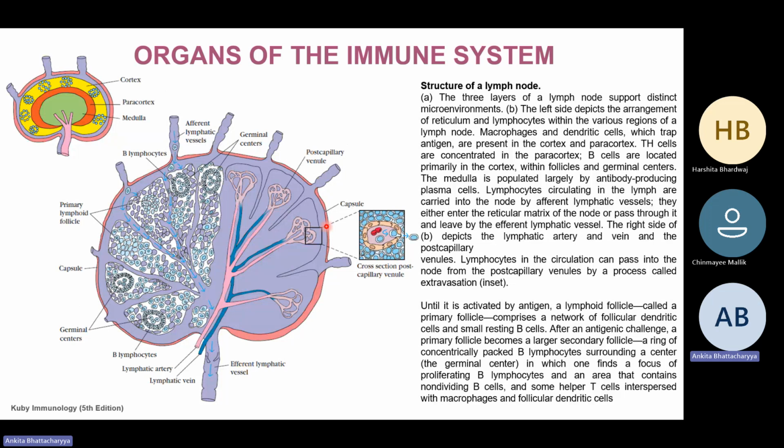Then this was the cross section of a lymph node, which again is also part of the immune system organs. And these are its different components. We have extensively gone over all the sub-steps that happen here. In particular, make sure you brush up on what germinal centers do, why they are relevant, what exactly is happening inside the thymus, inside the lymph node. All of that we have discussed, and we'll be coming to some of that in the subsequent slides.